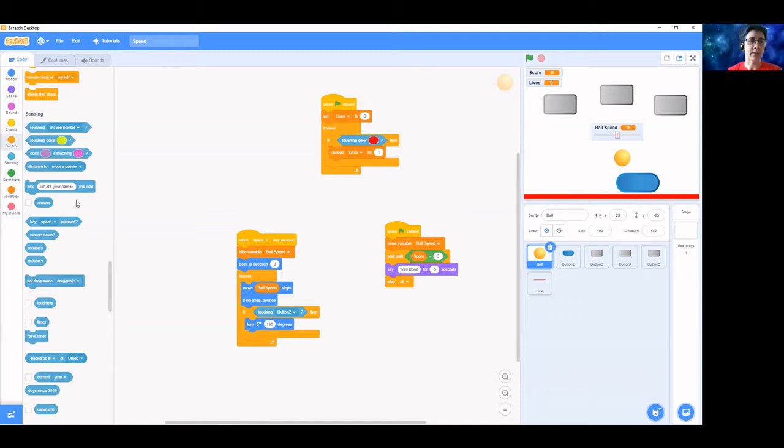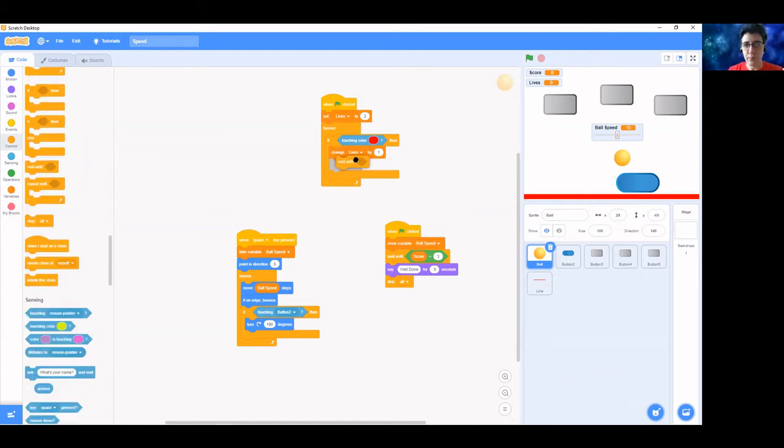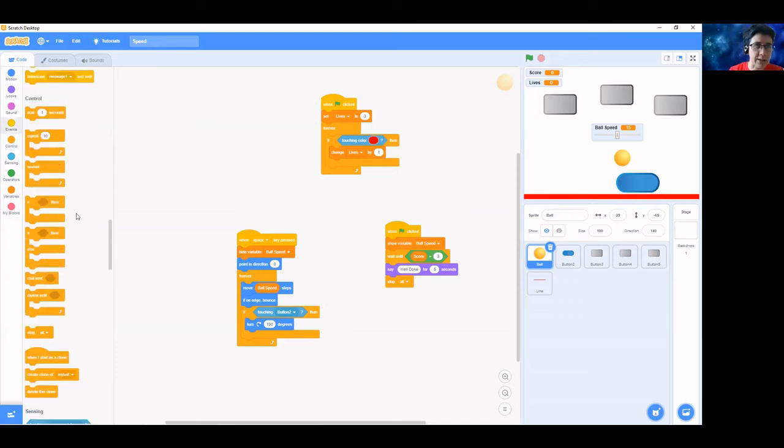The other thing we need to do is put in a little wait command. There we go, wait for so many seconds. I'm actually going to set this to 0.1. Now the reason I've done this is I've told it that when it's touching the red, it has to wait 0.1 seconds before changing the lives. Now why would I need to do that? That is because if it was just touching the red, it would just keep going. Whereas by making it pause, when that bounces out, then it loses the life, meaning it's no longer touching. If you're not quite sure what I mean by that, give it a go without the wait and see what happens.